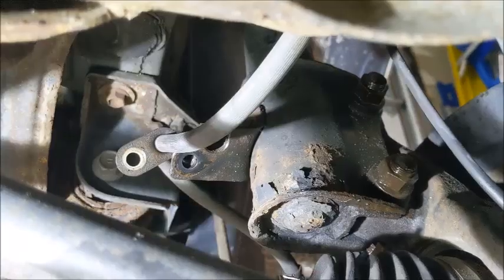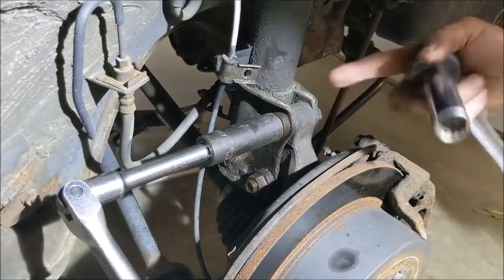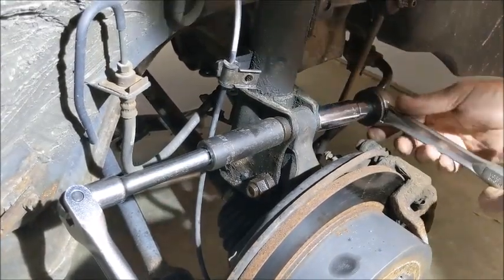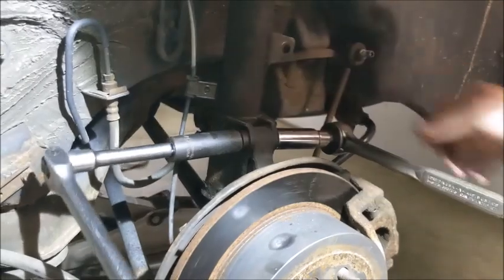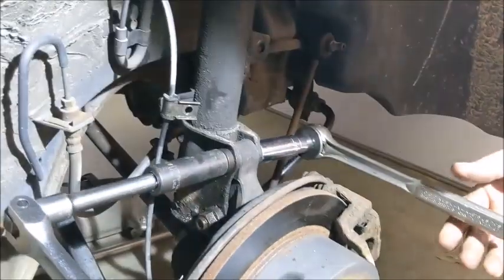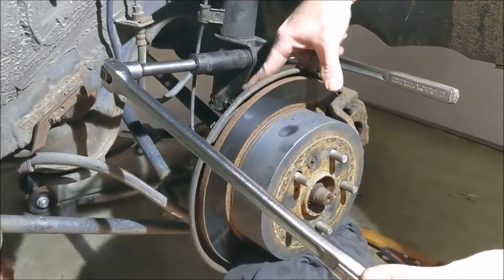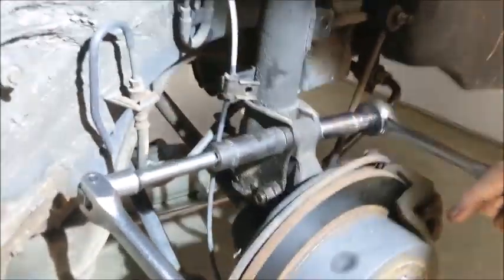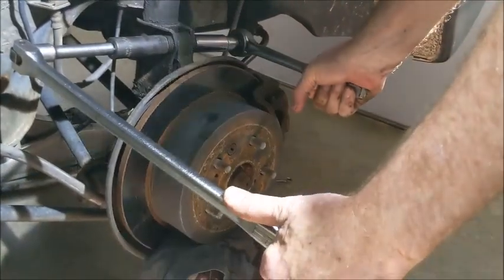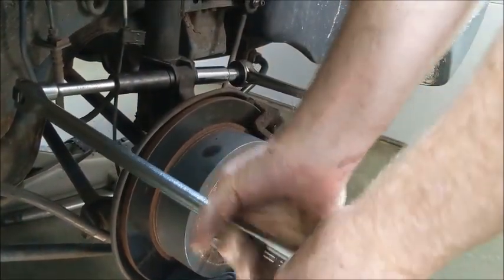For these top two bolts, the nuts are on one end and the bolt heads on the other. I found that three-quarter inch fits — not 18mm, not 19mm, but three-quarters. I have a breaker bar with an extension so I'm not right up against the back of the rotor. The next bolt below is even more difficult to reach. I'll pull up on the breaker bar and hold down on the wrench.